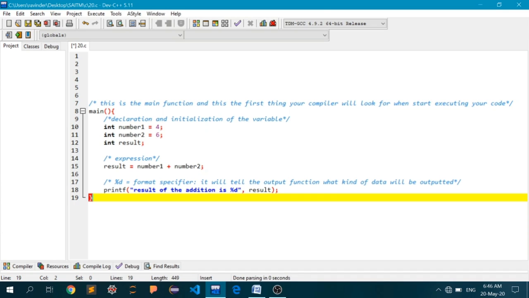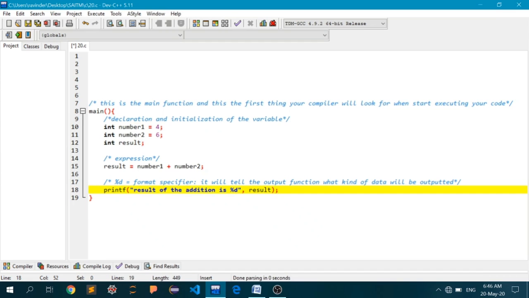We'll come to input and output again in detail in the next few lectures, but this is just an early introduction, so just remember. Now we have one problem here, because printf is not predefined in your C language. That means it is not a keyword. It is actually a function, like this main function.